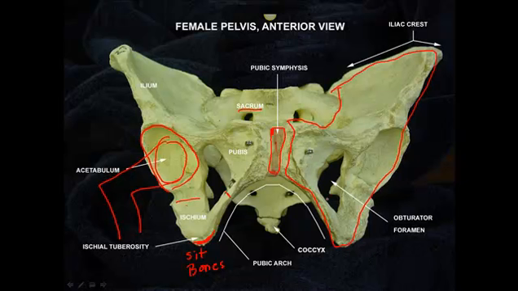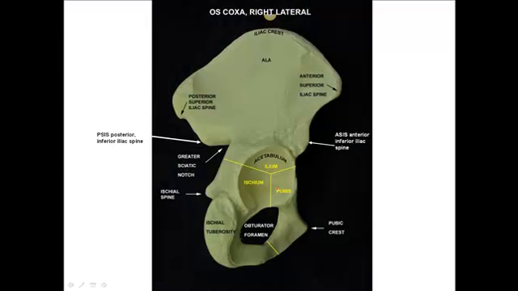Then you're going to notice these big holes here. They're called obturator foramen. Up on top of the ilia is the iliac crest. Okay. It's the same on the male. So now we've taken the pubic bone apart, and here are the regions for the 3 different bones. The ilium is this giant portion up here. The pubis is a smaller part anteriorly, so this is anterior. And the ischium is posterior.